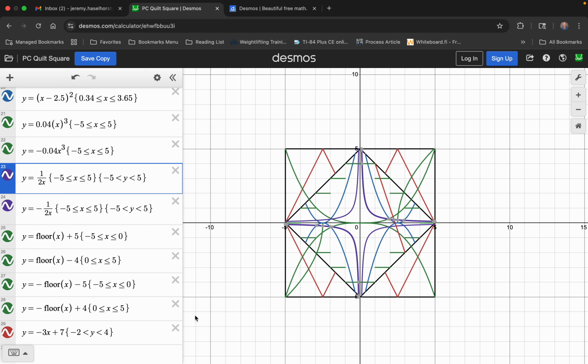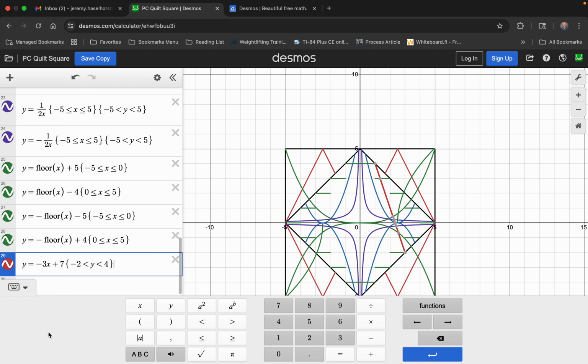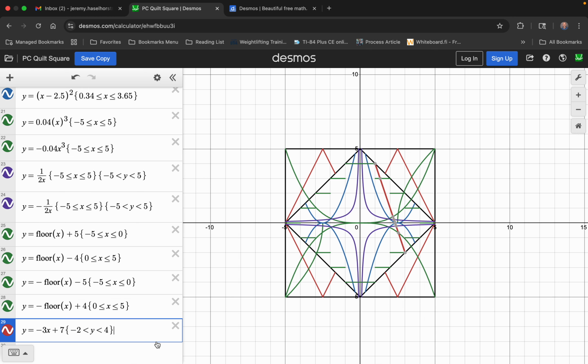I will point out that if you take a look, you also have this keyboard down here, and if I pop that up, that's going to give me some mathematical commands. So if I need to put in an exponent or a quadratic or my absolute value or the square root symbol, which you are going to need to use, just pop up that keyboard and that will help you there, okay?